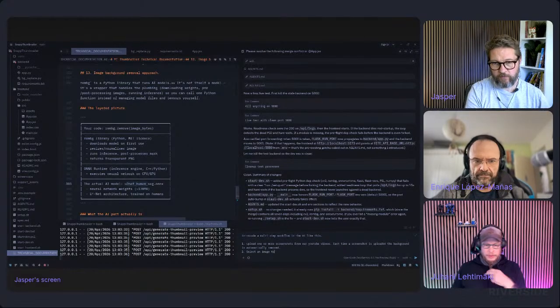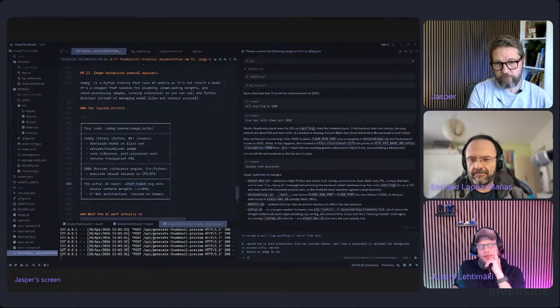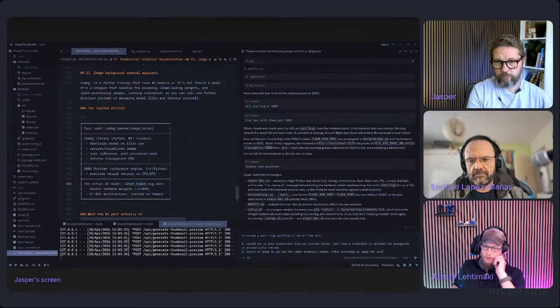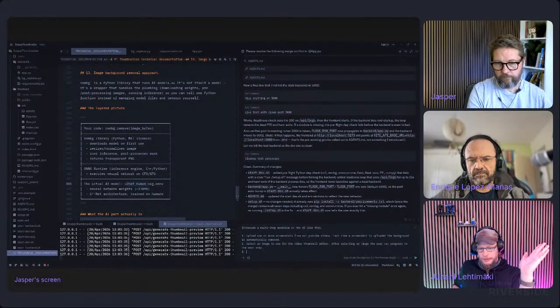Enrique, I have a question for you while Jasper is typing. Oh, I'll stop reading out my prompt then. Sorry. So when working on a quite small project like this, we probably have a little bit of overload with 3 devs working on one thing. But LLMs tend to create a lot of code, and they tend to touch every file. What is your approach? How can we manage conflicts and things like that? If I were to now start working on the video thing, for example, the probability of conflict is quite high, even though they could technically be different modules.